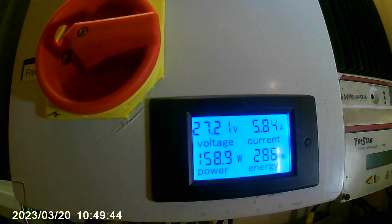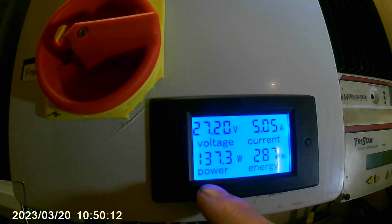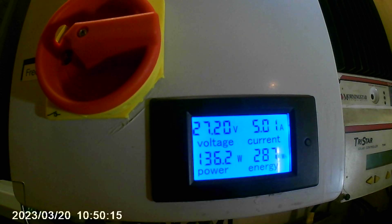Did I hit the 800-watt target? No, I did not see that yet — but it's only today that the solar panels have been set up to fool the charge controller into staying active. I did get 4.9 amps, which we'll call 5 amps, from the two 100-watt solar panels — that's 137 watts. To get an accurate number, I would need to subtract the solar panel readings from the overall watt-hour total, which I currently cannot do.